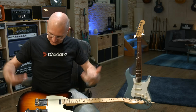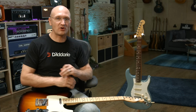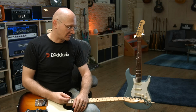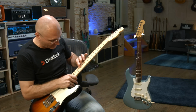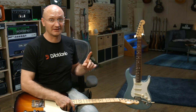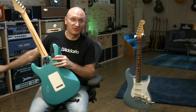Love the color. This is brown and cool. Plays nice. Everything you expect from one of these guitars without any frills. Just solid Strat and Tele tones. That's what they tried to do. That's what they came up with, and I can't bitch about it. Paint job on the fretboard here, for example. That's just beautiful. And they didn't always do that. That fretboard is beautifully painted.